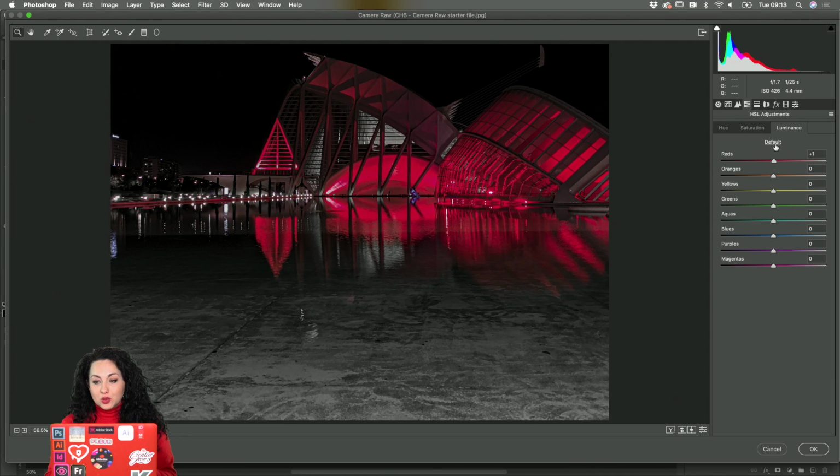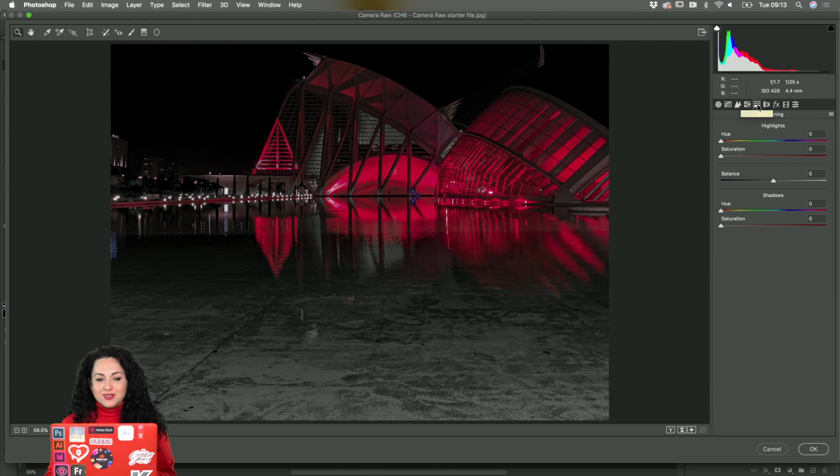Then we're gonna go into luminance, and the same colors, remember, the same colors that you brought down in saturation, we're also gonna make them darker because you really wanna get a lot of those shadows into our image in order then to colorize them. In fact, our next step will be to go into split toning. Split toning allows us to apply a color to both our highlights and our shadows. For this photo, I decided to use the shadows as my second color.